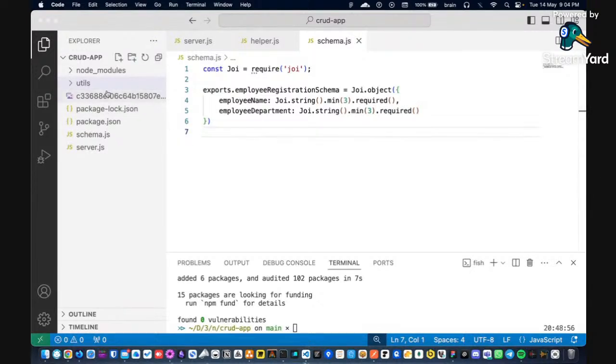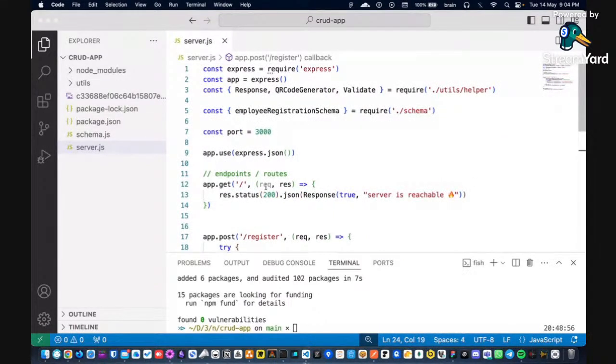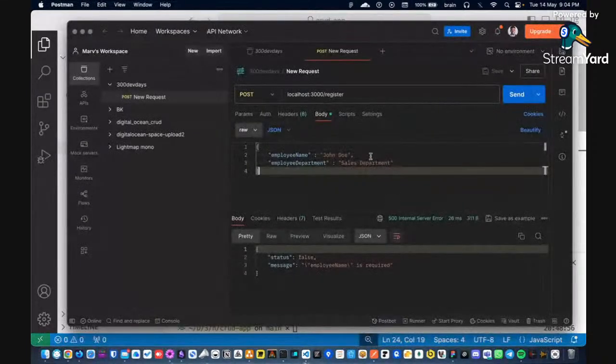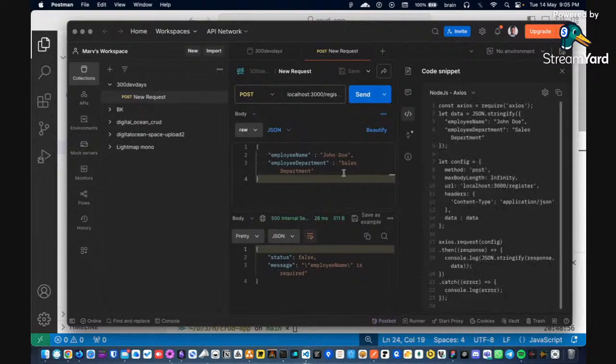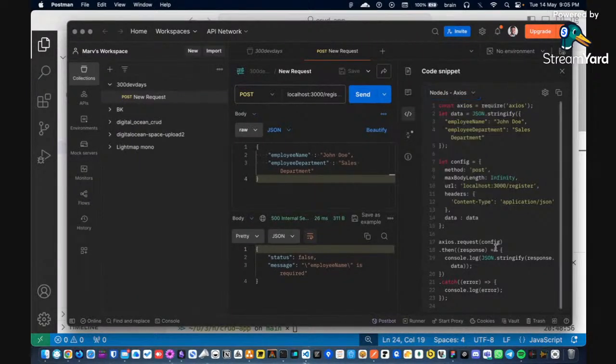I also felt that maybe we could build a simple UI for making this request to the backend. I know most of you would want to see how that is done. How can we have a UI, maybe a React or Vue UI, that can simply collect this information, right? This information we have right here, and then send this request to the backend. It's pretty simple. In terms of the API code itself, Postman generates the Axios code, or the API request code, for us in multiple languages. So we can simply grab this and make that API call straight from our front end client. It's not complex in any way.